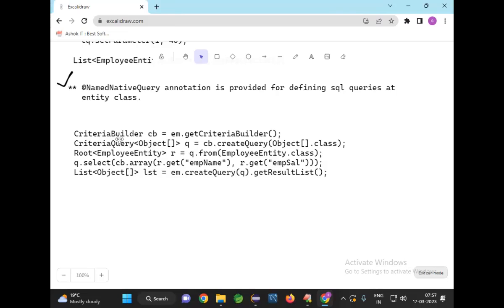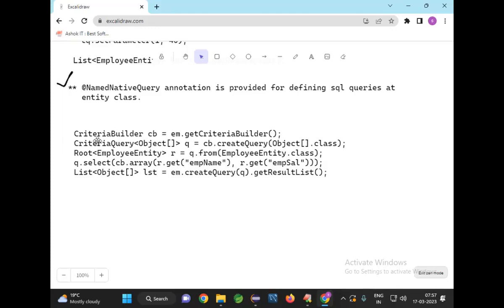These are the three objects required. If you look at the code here, we are not writing a query. We are calling the methods, and with the help of these methods, a query will be created automatically. So I'm not manually writing the query. We can prepare a query in JPA with the help of Java methods.